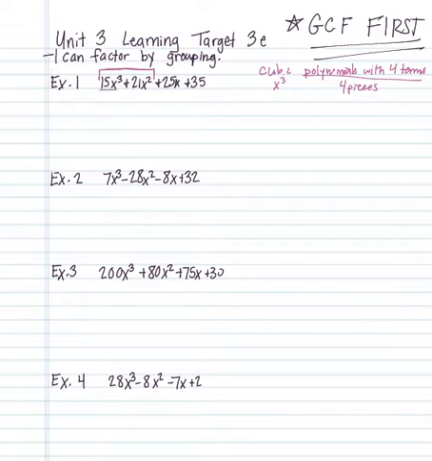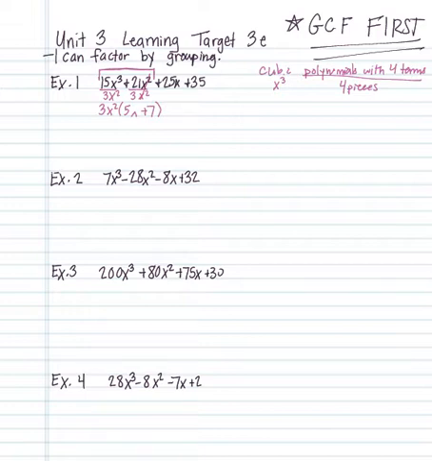So if I look at my numbers, both of those things can be divided by 3. Then with my variables, I've got x to the third and x squared. That means they each have at least 2 x's. So if I take out 3x squared, 15 divided by 3 is 5. We had 3 x's, we took 2 away to give us 1x. Here our x squareds cancel. 21 divided by 3 is 7.